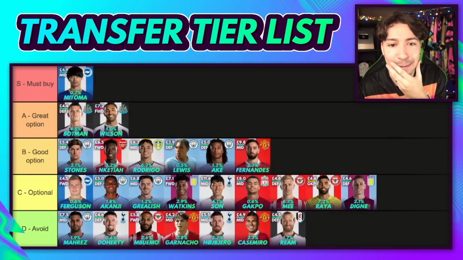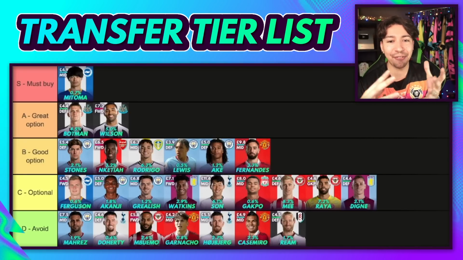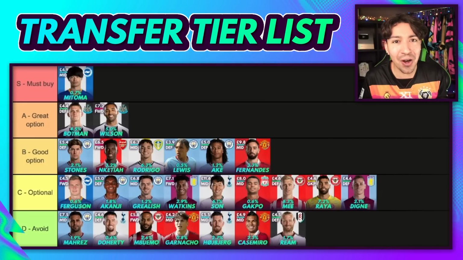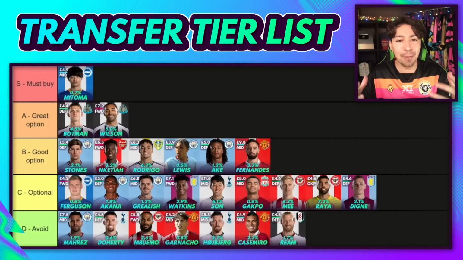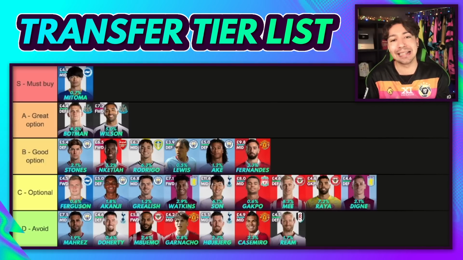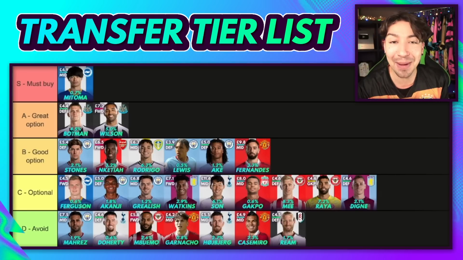Possibly. He's so cheap. It just doesn't feel intuitive to go for Rico Lewis, because is he going to be in the team long term? Surely not. He's 18 years old. He's a 3.9 million defender playing for Man City, arguably one of the best, maybe the best defense in the whole league. It just doesn't make sense, does it, guys?